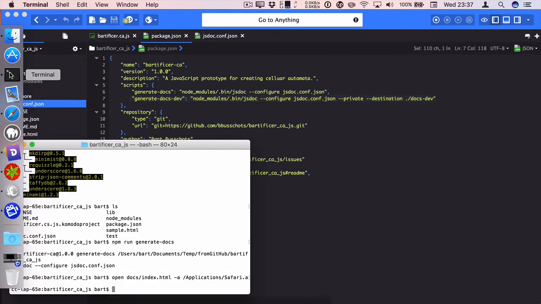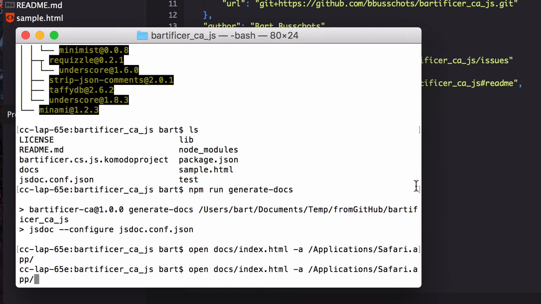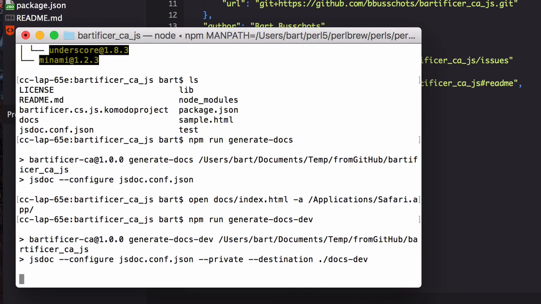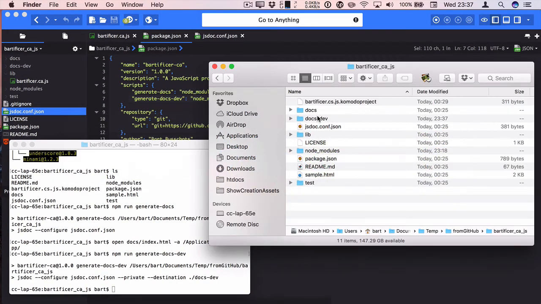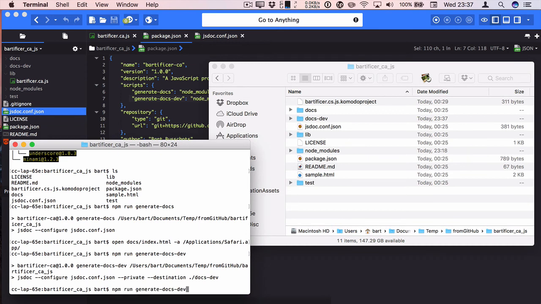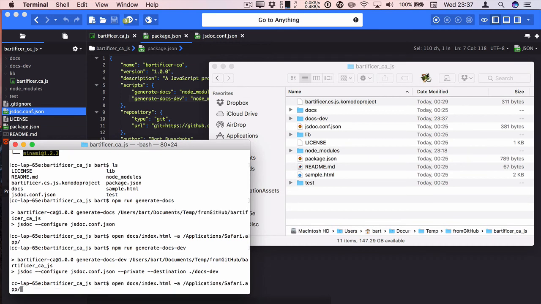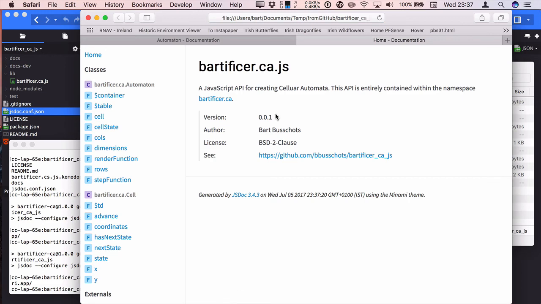So if we go back to our terminal and we run two commands up, generate docs -dev, boom, churn, a new folder has been created called docs-dev. So we can again open the file. This time we want to open docs-dev's index.html. At very first glance, if you go home, not altogether different. In fact, shockingly similar. But as we dig into things, we do start to see differences.